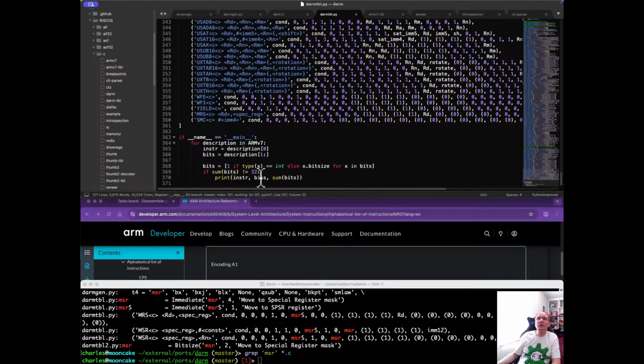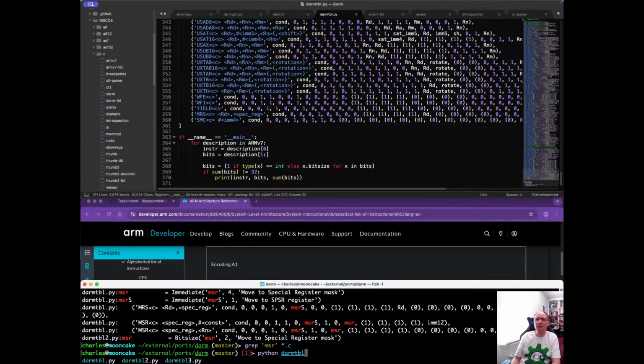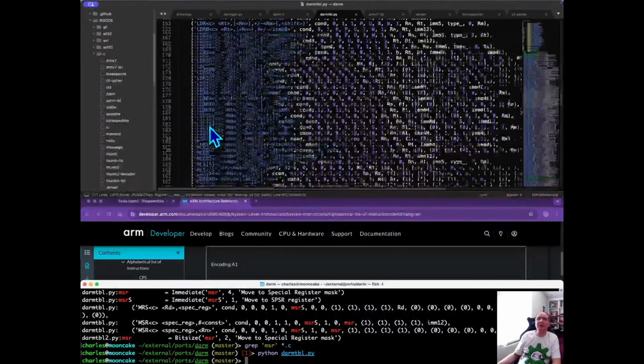On the plus side, this does seem to actually have some testing on it, so I'll just check that I've actually run the test. Yeah, so if it had failed, it would not have summed up the bits correctly and would have ended up with something that was a bit different. So this is at least correct.